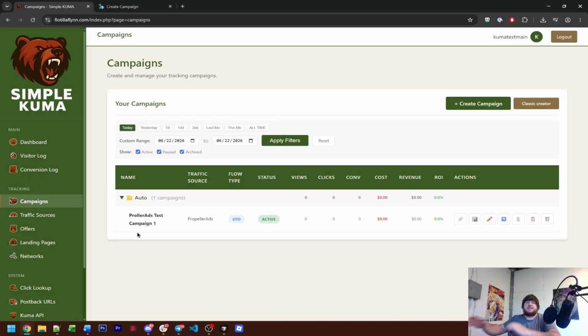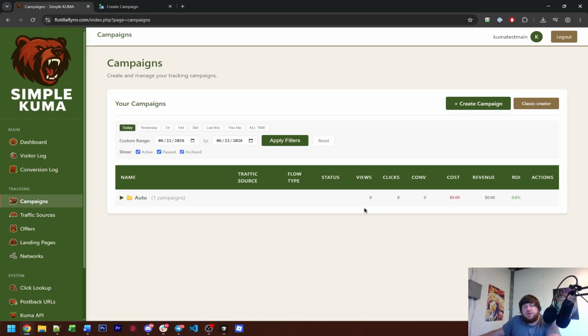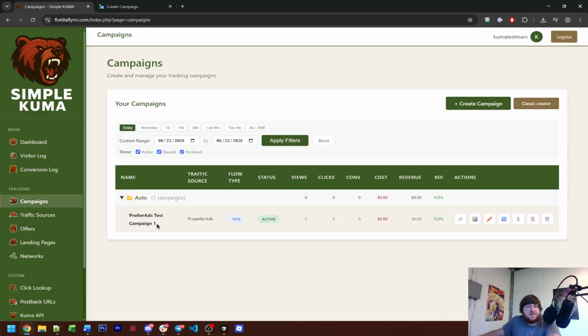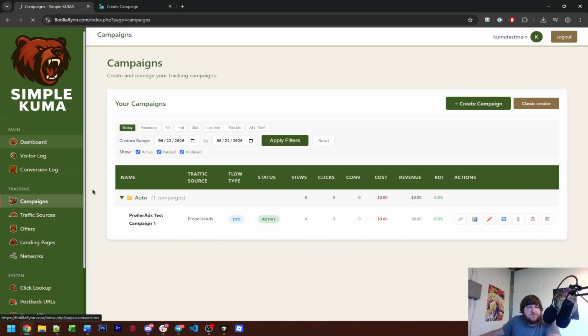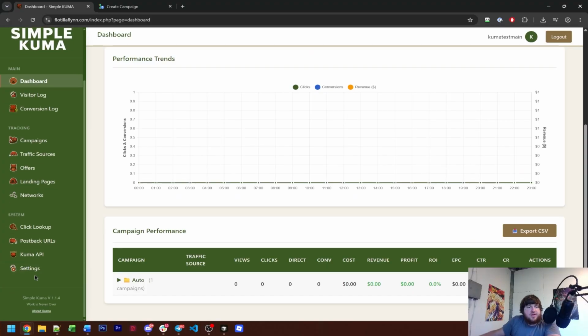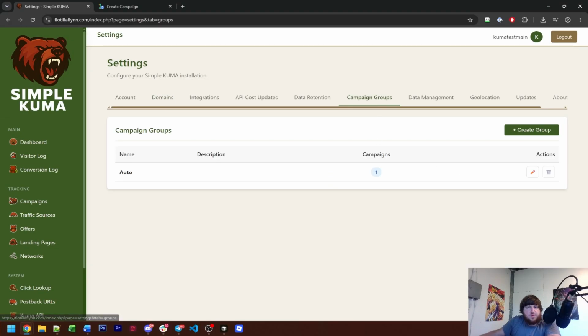The reason why is because let's say that you're running auto as an entire niche, and you have 20 campaigns for it. Sometimes you want to have a very quick overview of all your campaigns' performance together today and combined ROI. And you can do that with this. So this group will show you the combined views, clicks, conversions, costs, revenue, and ROI for everything under the auto category in the tracker today. So if you had 10 campaigns, all different stats, this would be a cumulative view of how much you've made on auto today. That's what groups are for. And then you can easily go and delete the group as well if you want. It's not a big deal.